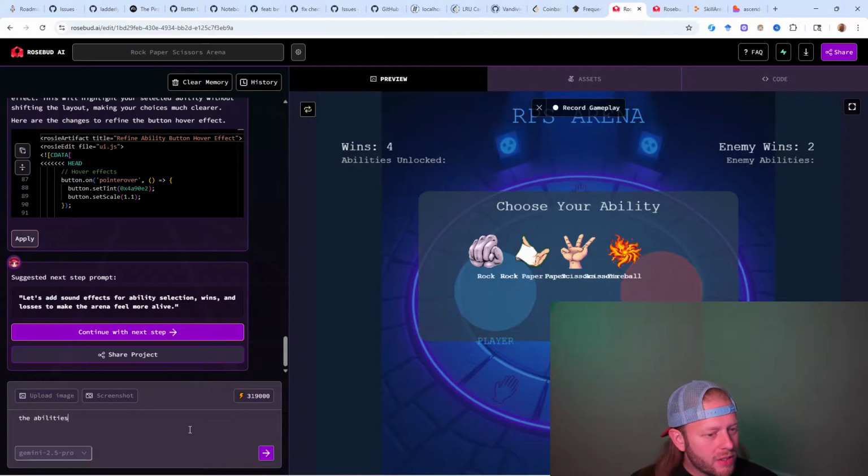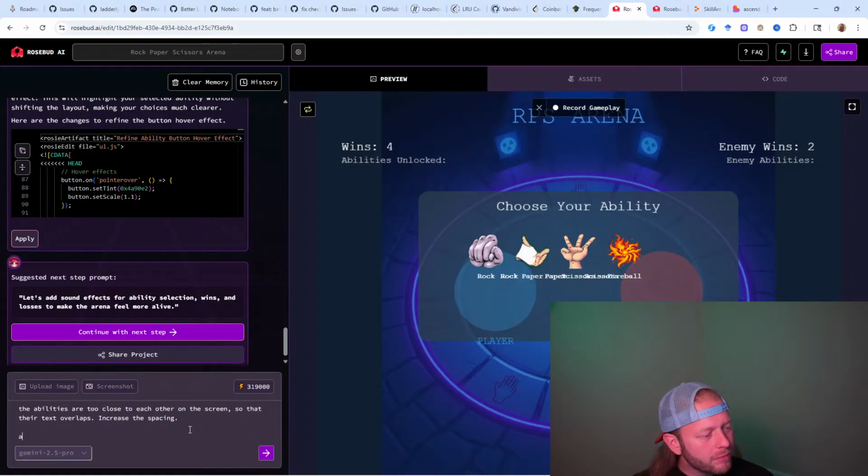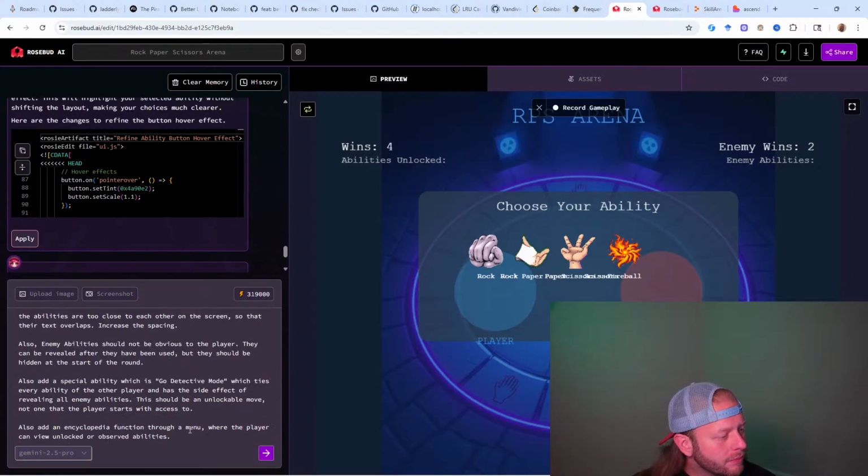The abilities are too close to each other on the screen so that their text overlaps. Increase the spacing. Also, all that stuff.